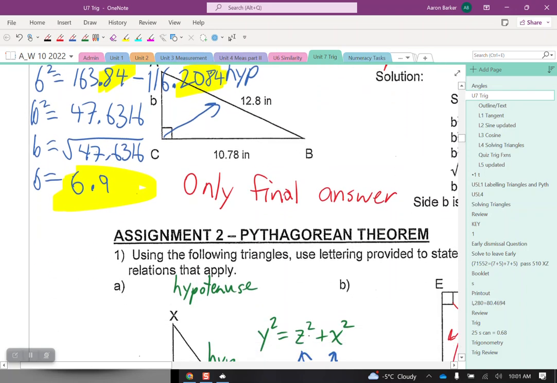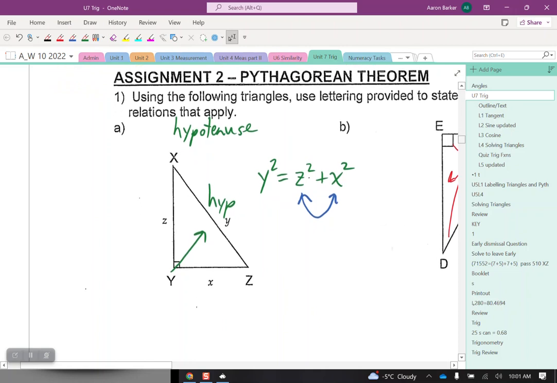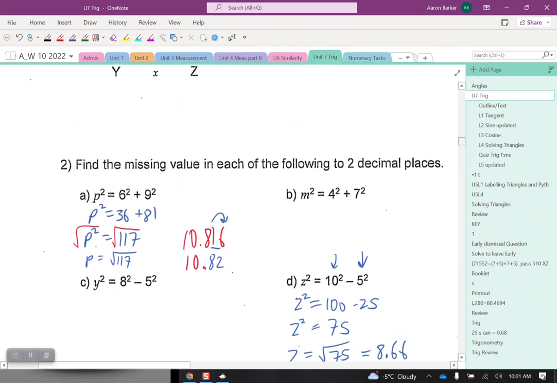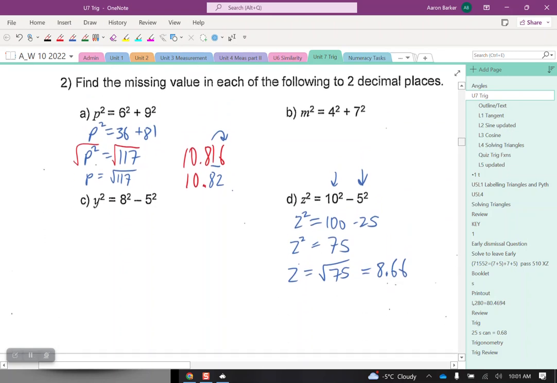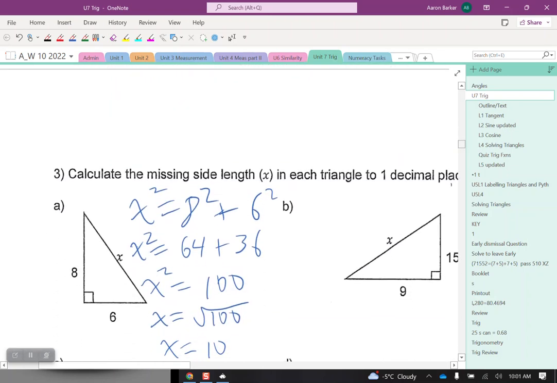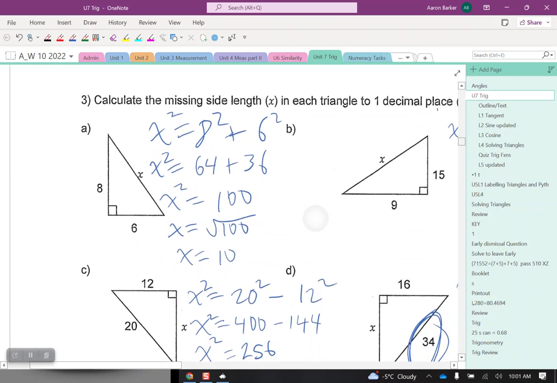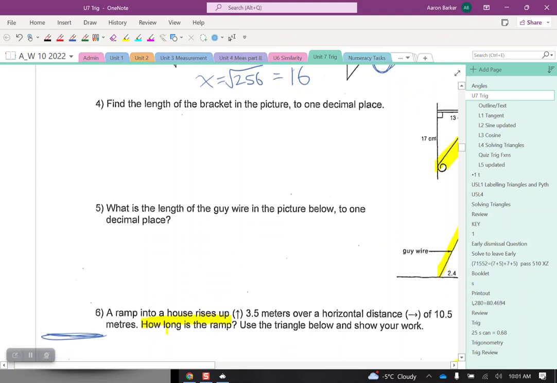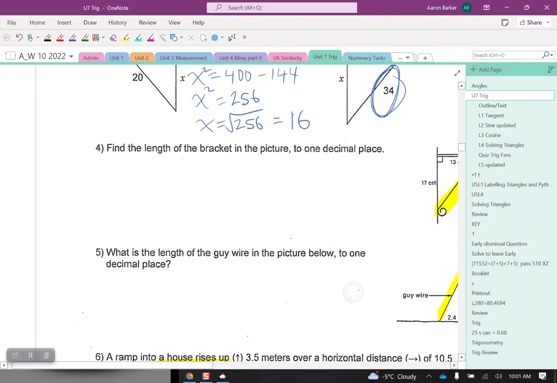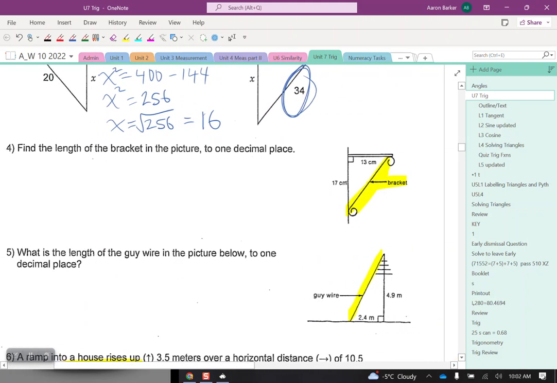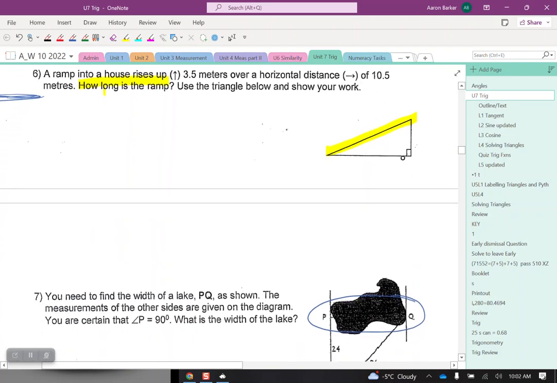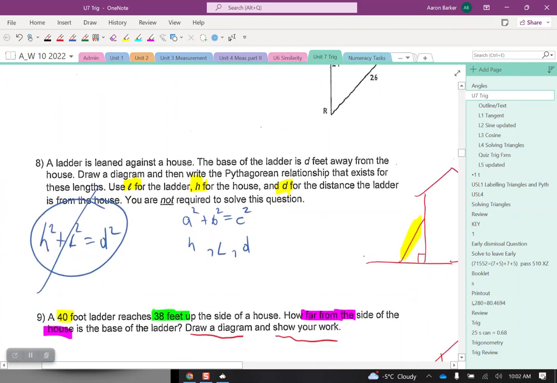All right. So some of them, like these ones here we did yesterday, we're just using the letters. Then here it's already set up for you. You're just practicing using your calculators. Okay, and then here now you're doing Pythagoras yourself for number 3, 4, and so on. Okay, and then we have some word problems. For your word problems, you will always have the diagram given to you. Okay, so you don't have to draw the diagram from scratch. All right. There you go.